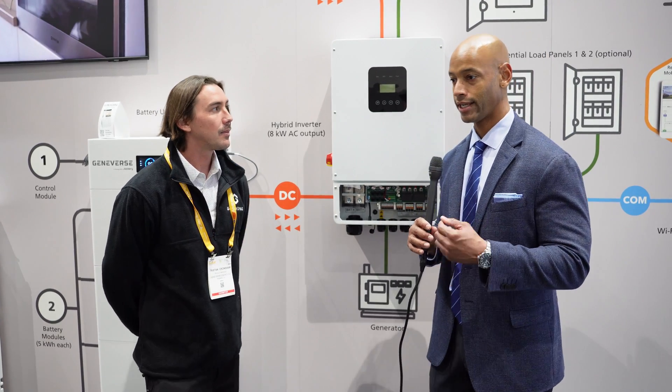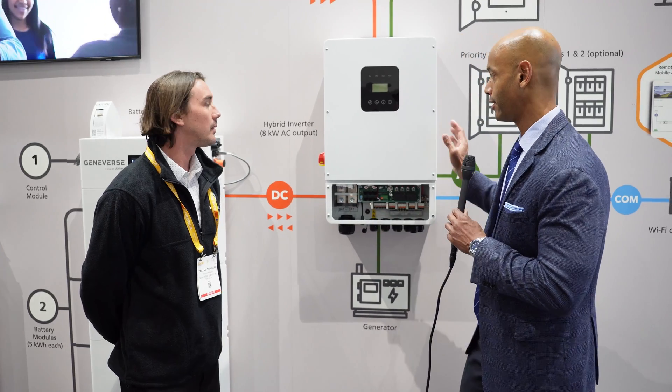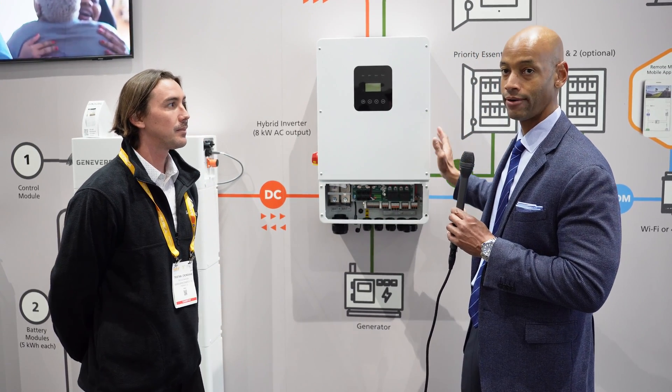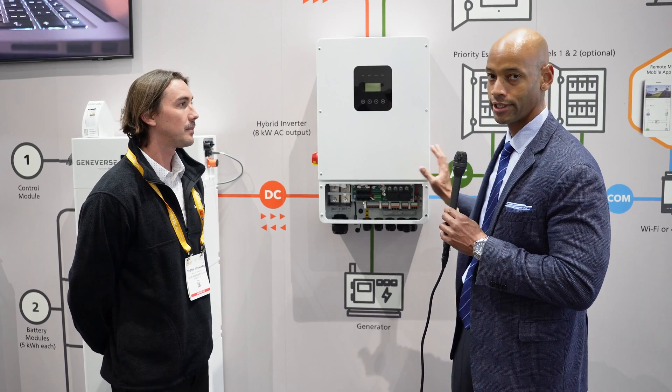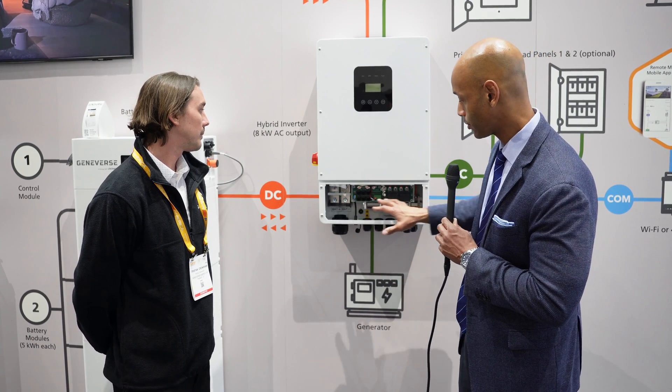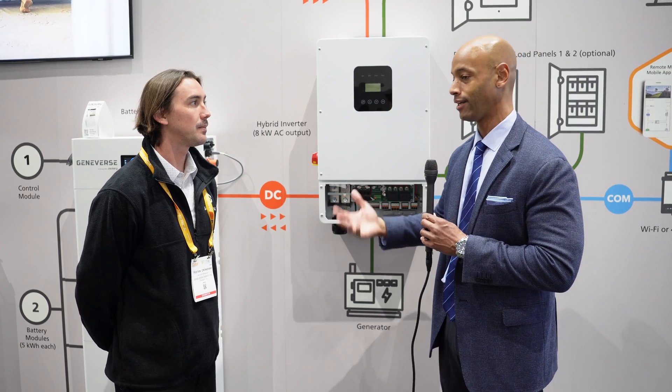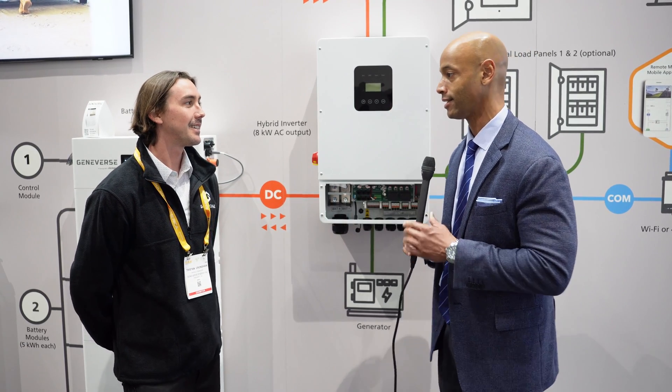Another trend I'm noticing is the integration of what traditionally would be a separate inverter and a separate transfer switch or gateway — with conduits and circuits running between both of them. Now you basically have all your switching as well as the inverter itself in a single enclosure, which gets back to speed of installation and cleanliness of the final installation. That's the major intention with the DC-coupled system and utilizing a hybrid inverter — we are very competitive in cost as a result of fewer components and the ease of installation.